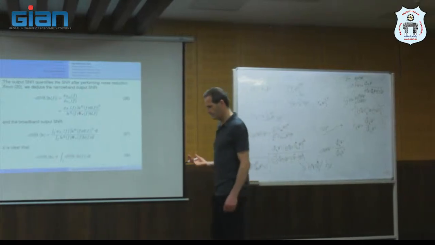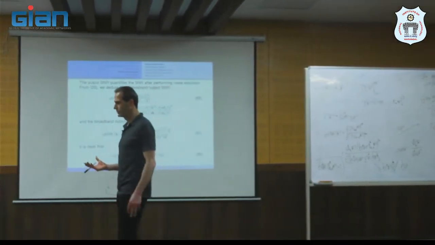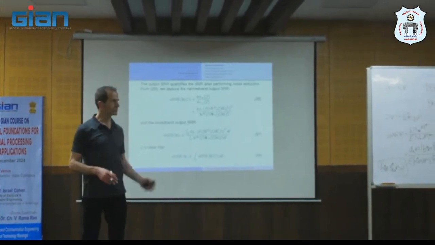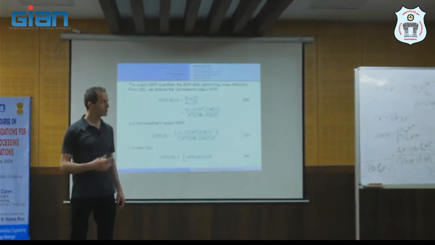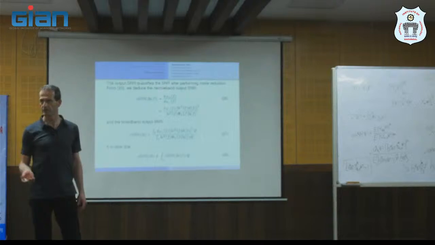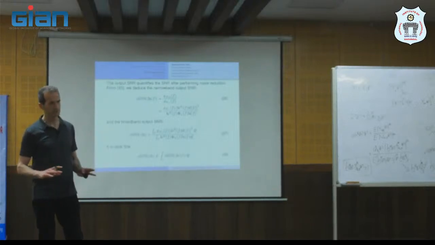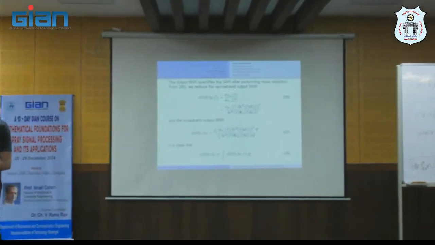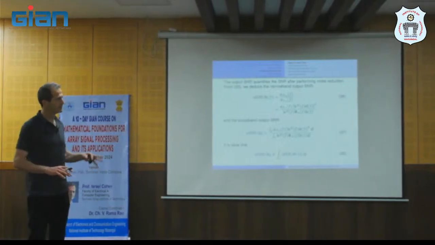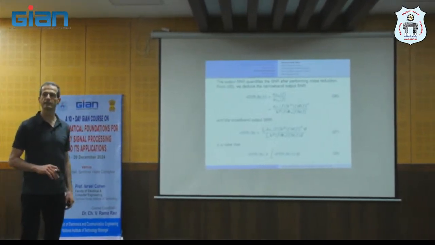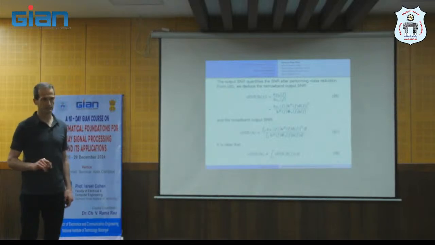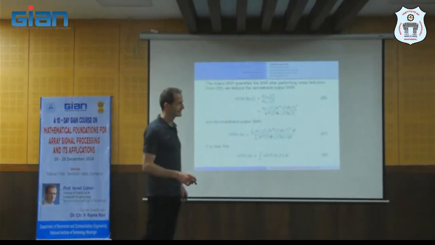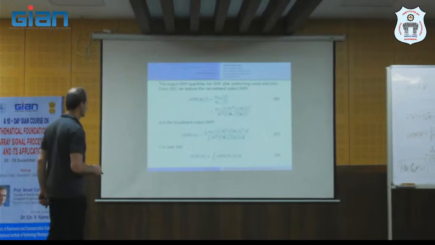Of course, MVDR introduces no distortion, so the amount of gain in SNR is limited. If you want to increase the output SNR beyond that, you will introduce some distortion. Because MVDR says, don't touch the signal subspace. We remove the noise only from components or frequencies that contain no signal. So the gain in SNR is limited, but this is the gain in SNR that we can obtain using the MVDR.